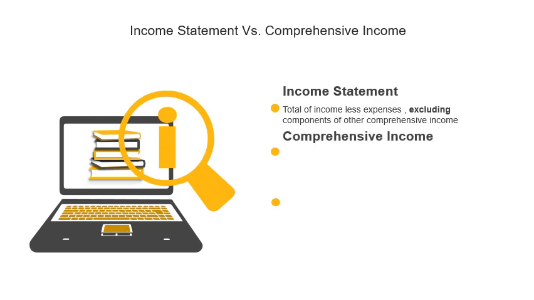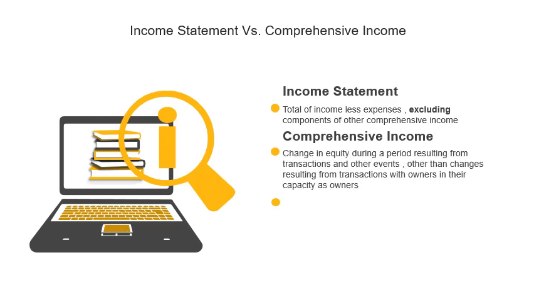Now, pag sinabi natin comprehensive income, it is the change in equity during a period resulting from transactions and other events other than changes resulting from transactions with owners in their capacity as owners. So, ano ba yung transaction with owners in their capacity as owners? Additional investment, withdrawals, syempre, kaya nag-change yung capital. Ano ba yung nakaka-apekto sa capital? Revenue, ano pa? Dividends, withdrawal, or expenses and other comprehensive income.